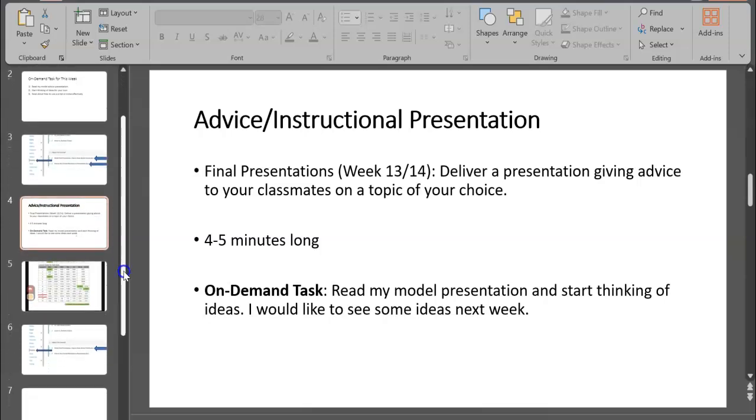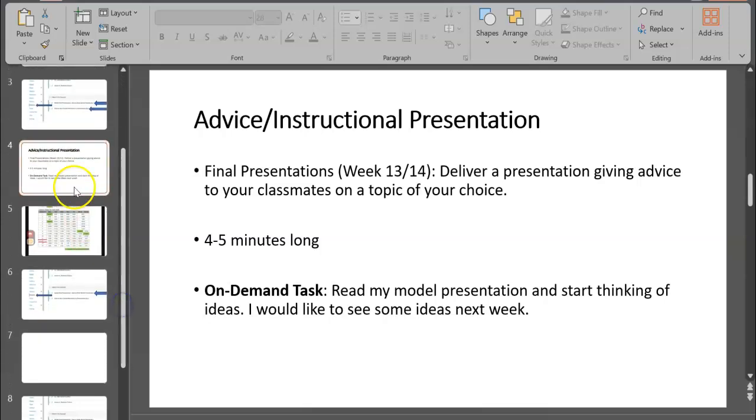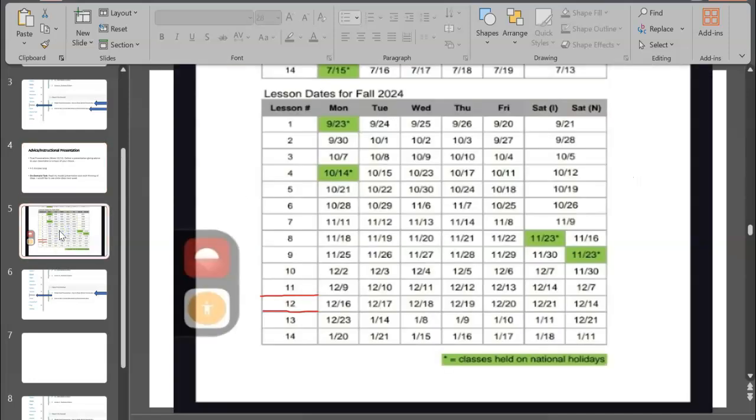Okay, so this is the final type of presentation, and it might feel a bit early to be looking at the final presentation. But if you look at the calendar, we're already on week 9. Time goes fast in the fall semester. So you guys are Monday, so we need 2 classes to do the final presentations.